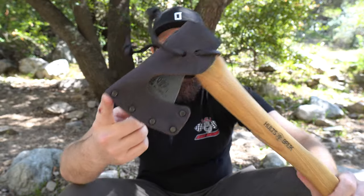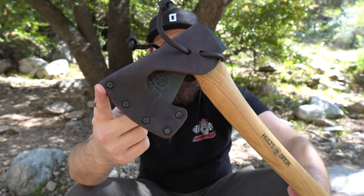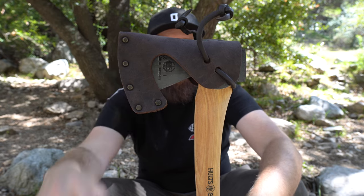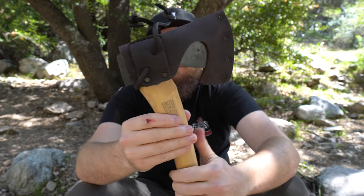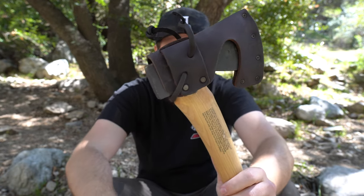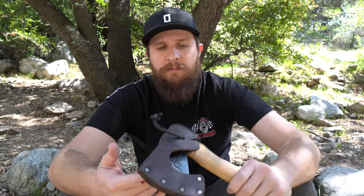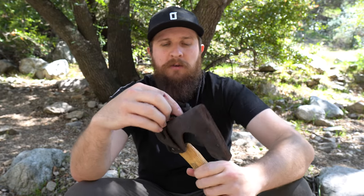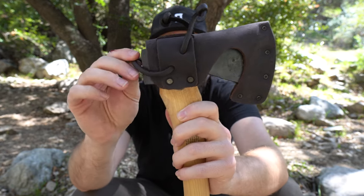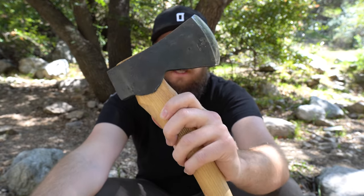First and foremost, it comes with this mask — I believe that's what you call this leather sheath thing that goes on a hatchet — and it's really nice. I haven't put this on my belt, although you can. It's got a spot for that. What I've done is honestly just toss it in my pack or in the trunk of my car every time I take it somewhere. It's got a really nice leather pull string, so when I've got it in my pack I tie it in a simple loop around the top. When I've got it out, it's easy — you just pull some slack onto that, which allows you to unhook it, pull it forward, and boom.